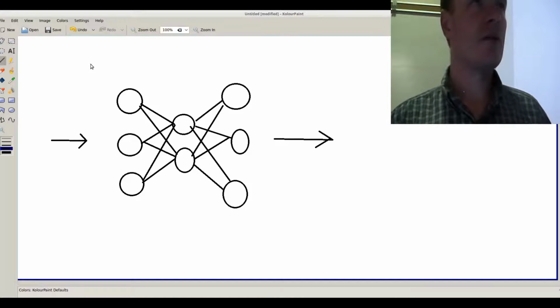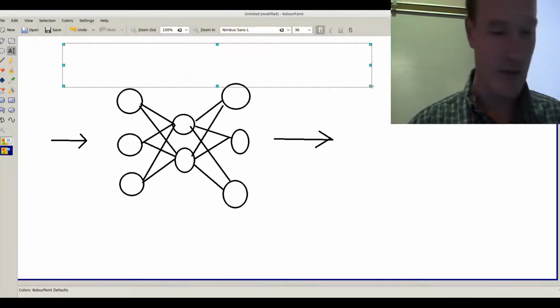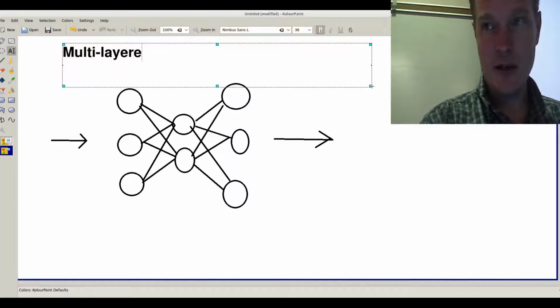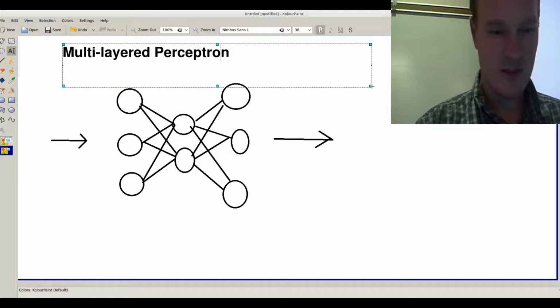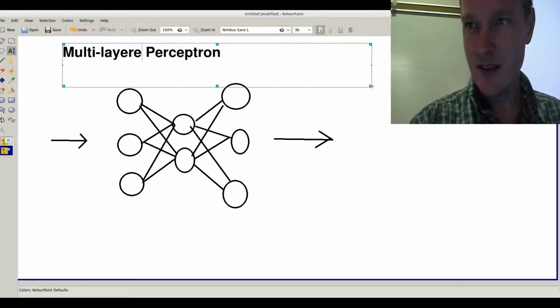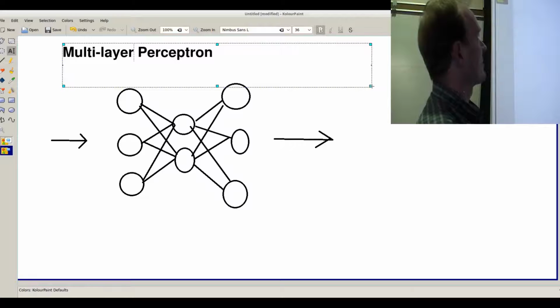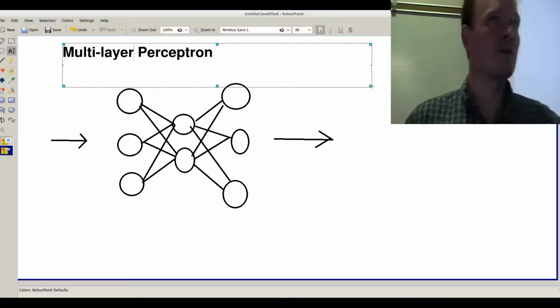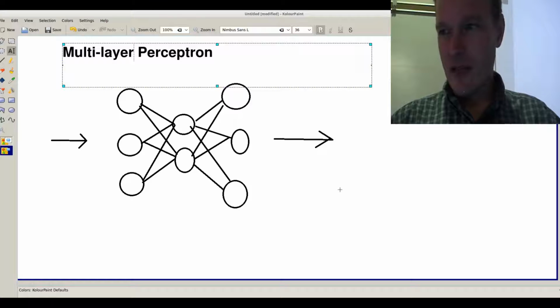And this is kind of the first multi-layer. This is actually called a, wait for it, multi-layered perceptron. Except I don't think they put an ED on it. Let's call it a multi-layer perceptron. And the multi-layer perceptron is kind of the grandfather of the modern day deep neural network. The big kicker is how do you train it?